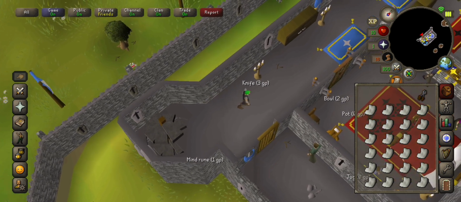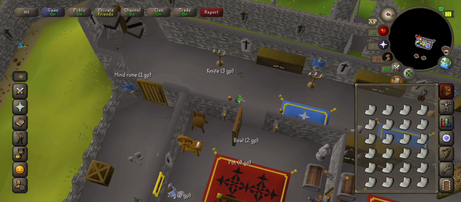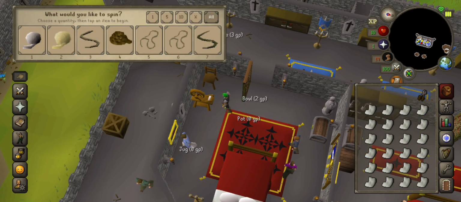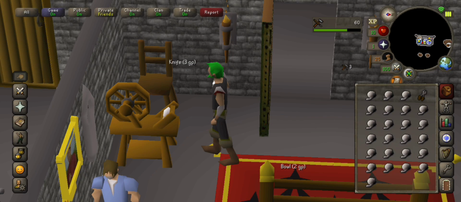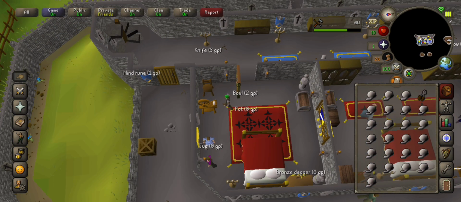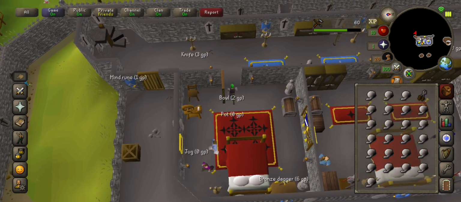And that is going to be right up here on the first floor. And right there. So let's spin this wool into balls of wool. And we'll get a little bit of crafting experience points too. Not very much. Not very much at all. Like 2.5 experience per ball. Alright, and that is the last ball of wool made. So now let us go back to Farmer Fred.